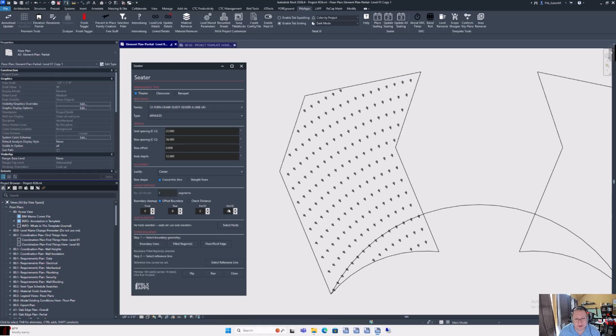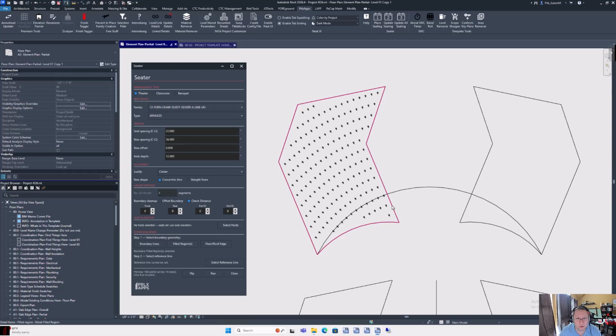But we have built in some overrides on this as well. So as an example, if you were to say that you wanted to add 12 inches to the front, you'll see here that it started peeling off some chairs. But it's not a perfect science because you don't know which arcs it's considering the front. It tries to take a guess, but it doesn't necessarily do a great job. The check distance method is a little better, even though it's more conservative. We may end up just having that version when we're done. But on the whole, they do work pretty well.